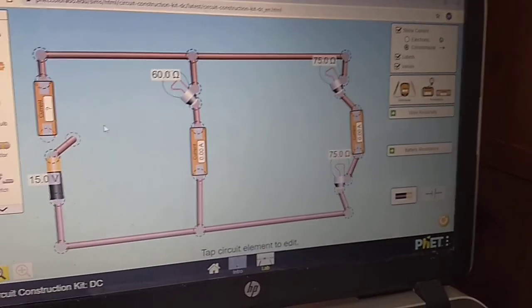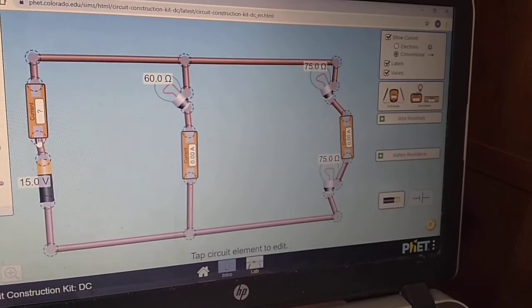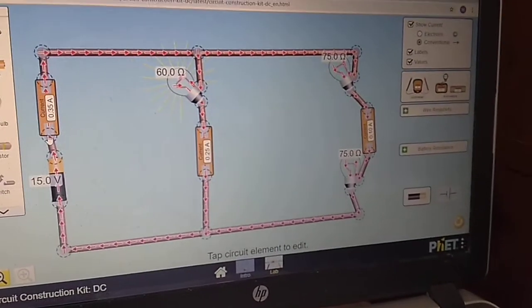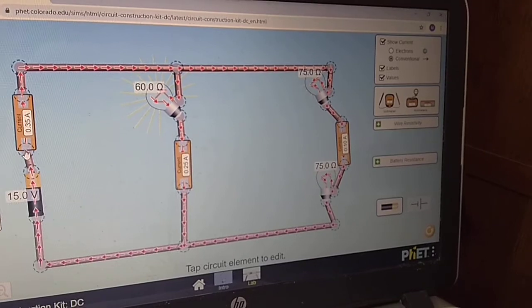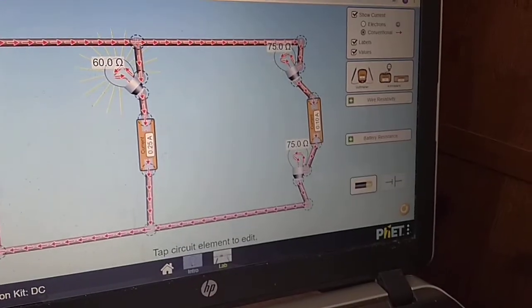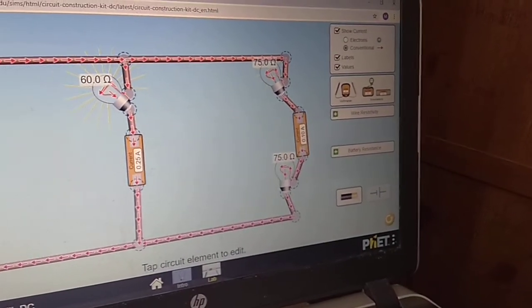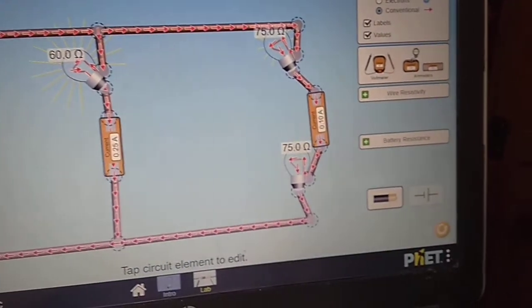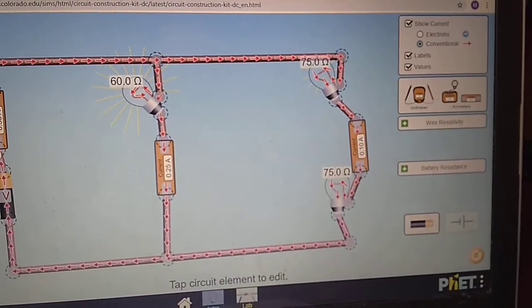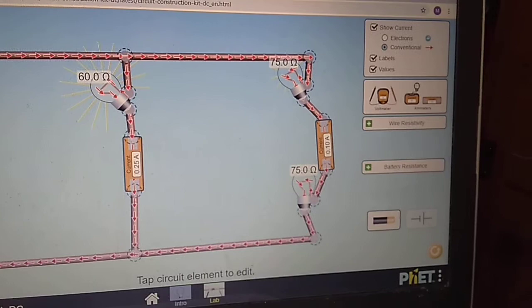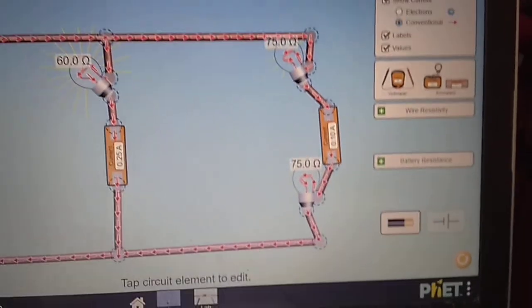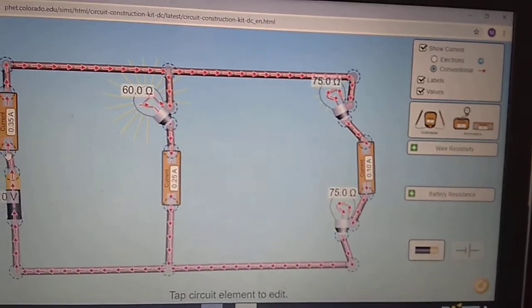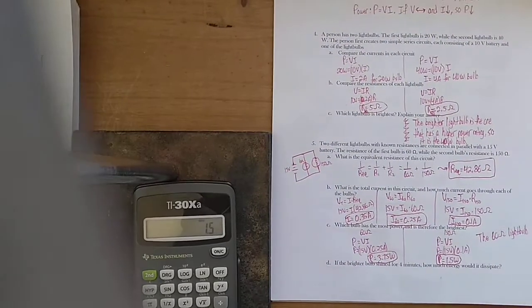Okay. When I connect this, you'll see that the circuit starts. We have a current of 0.35 amps coming out of the battery. We have a current of 0.25 amps coming out of the 60 ohm light bulb and 0.1 amps in that other branch. And if you look, you can tell that the 60 ohm light bulb is much, much brighter in this case than the other two light bulbs. Even combined, there's barely any light coming off of them. Okay? Everything works out just like we said.